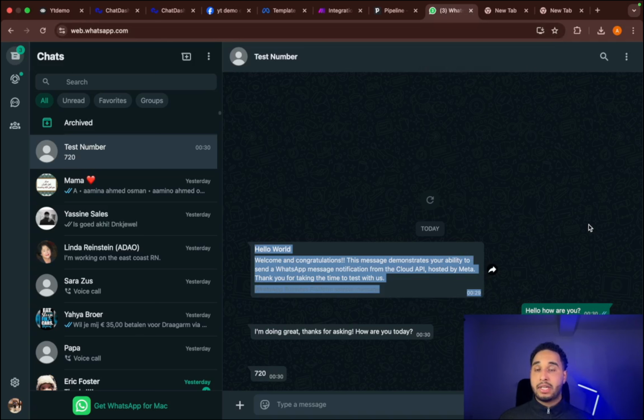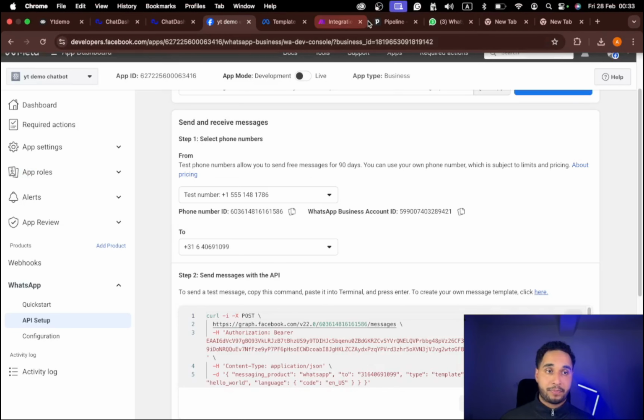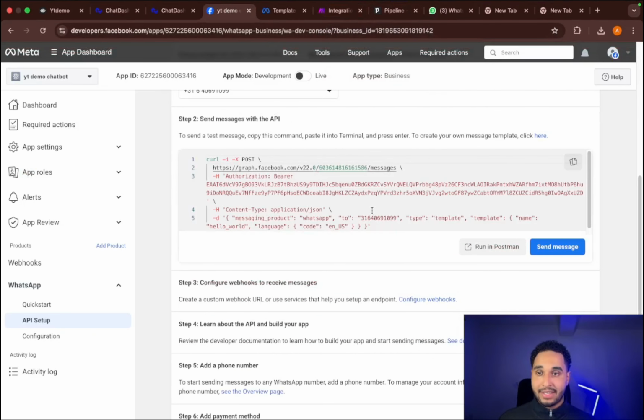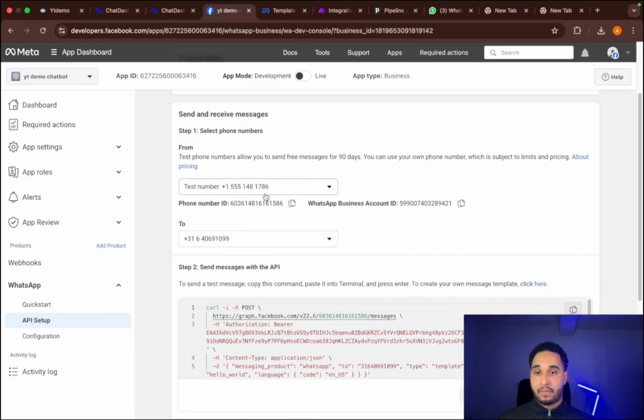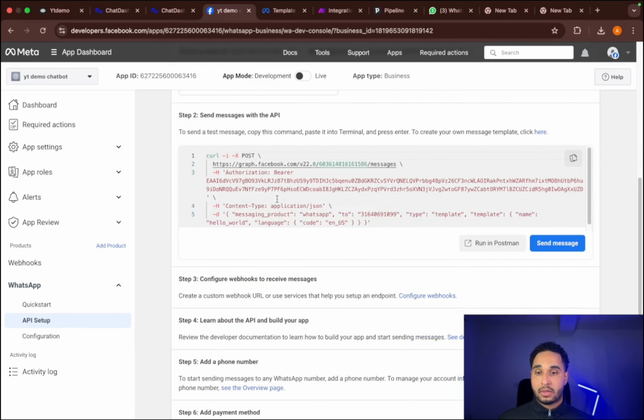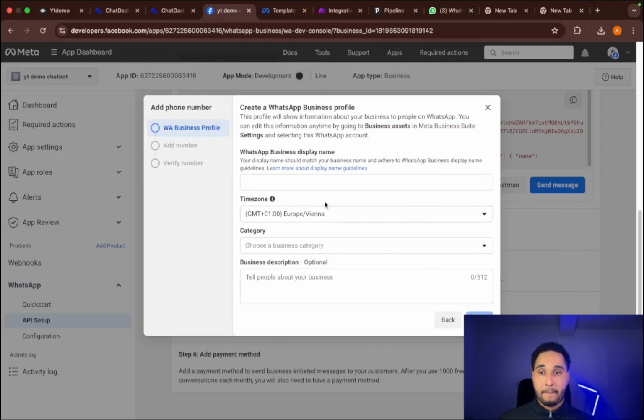Next question will be, how can I deploy my WhatsApp number with an actual template? So we'll go back to Facebook, and here in Facebook, if you scroll down to step 5, you will see add phone number. Add your phone number here.